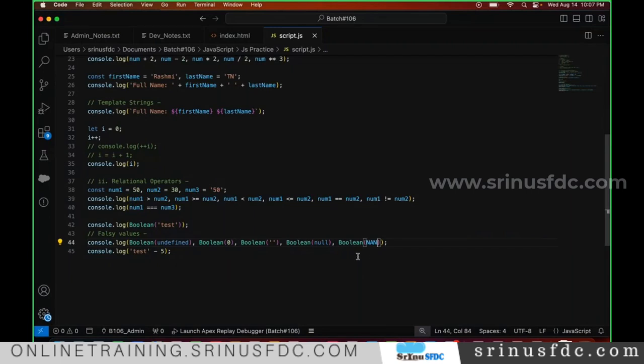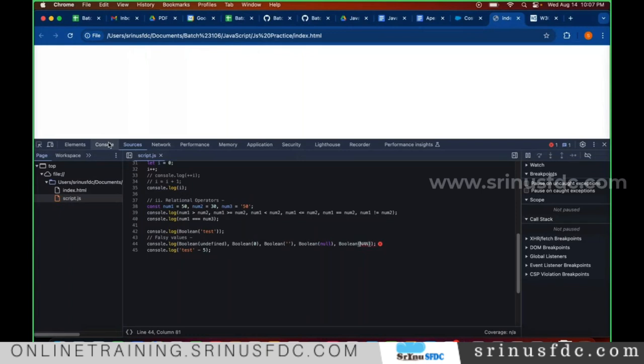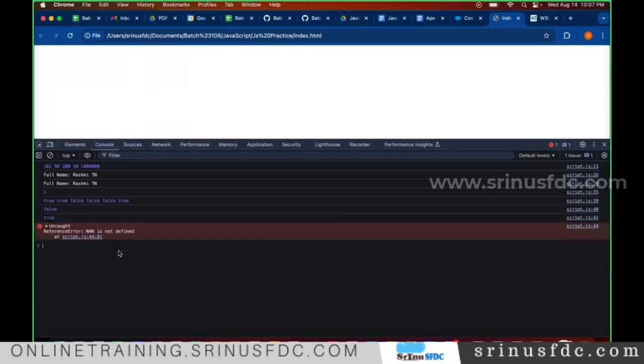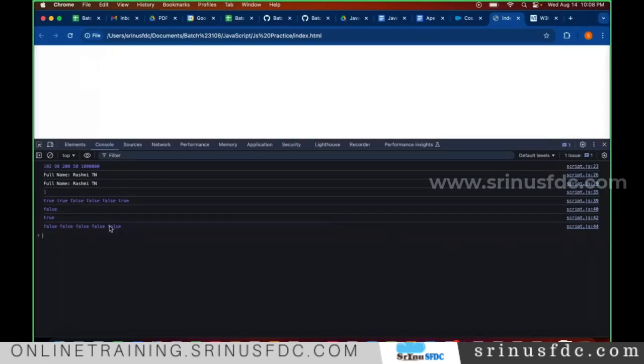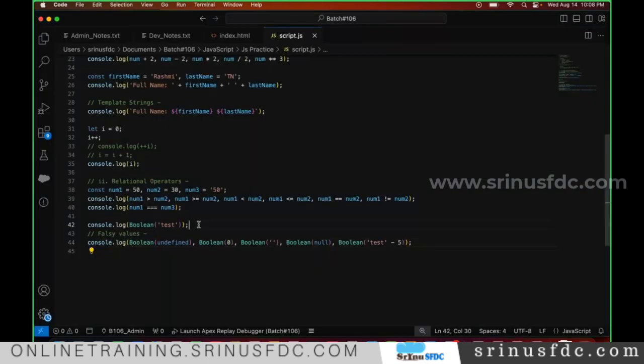Okay, I mean directly while converting, I think it is throwing an error. But in general, NN is false, is not defined. Okay, because I am directly using it, that's why it is throwing. Let me use that expression there directly. I think directly referring won't be supported. Okay, so now if you see, so false. Okay, these are the false values. So this will be very useful.